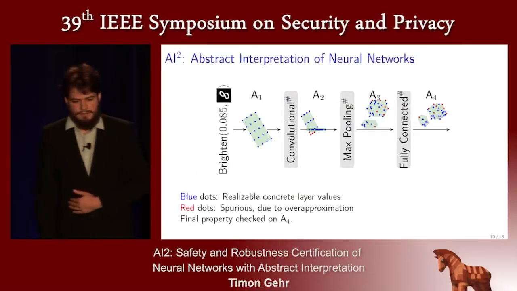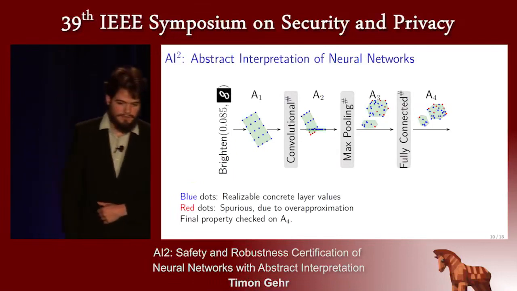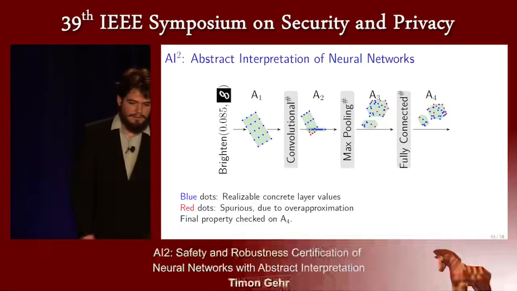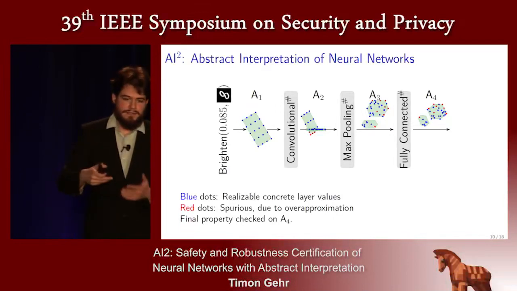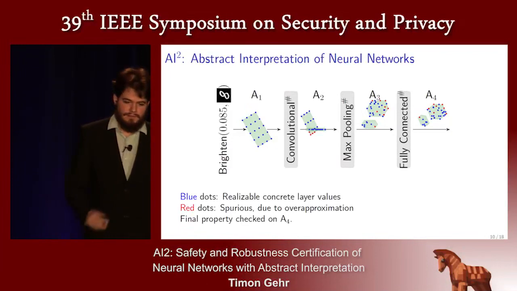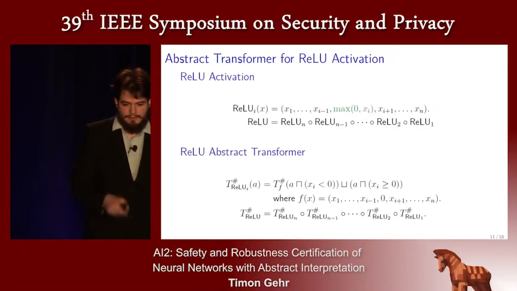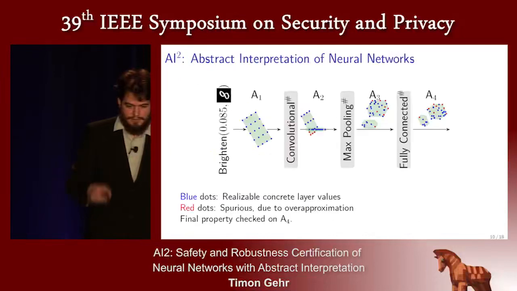So this is a high-level illustration of how abstract interpretation of neural nets works. We have an image of an 8, and we say, well, every pixel that is white, probably you can make it brighter, and you will still get an 8. And this will give you a number of different images, here represented by blue points, which you can over-approximate by this green abstract element. And then everything, can you go back? Thanks. Everything beyond that is the neural net.